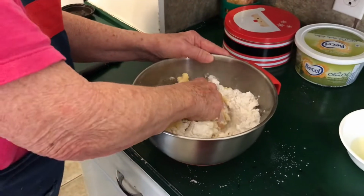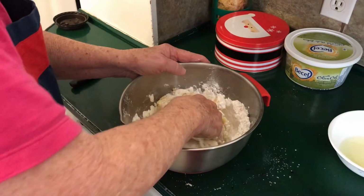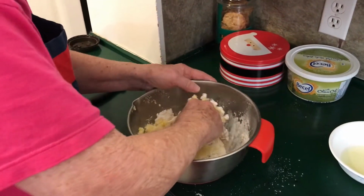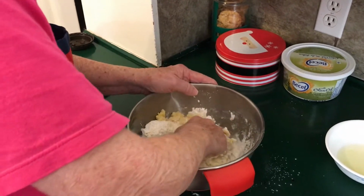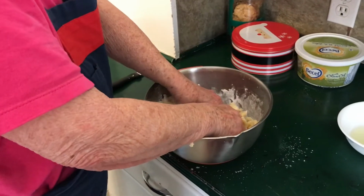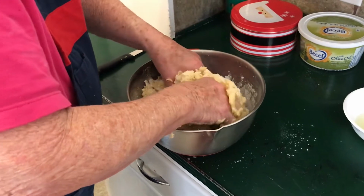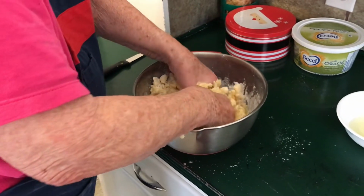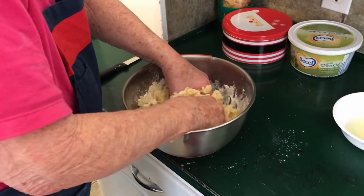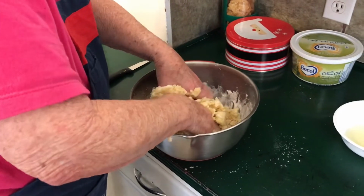Now I'm back in. I have nothing else to put in here except the flour that we just put in. And we have to work it with my hands until we've got it all mixed together, and there's no more flour showing. Do you put gloves on? I tried that, but I can't get the feel of the dough. So she prefers to do it with her bare, clean hands.